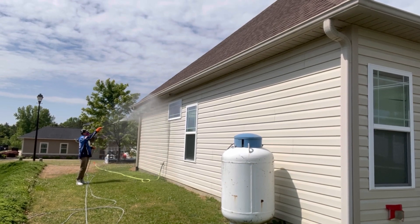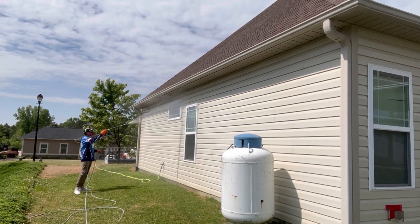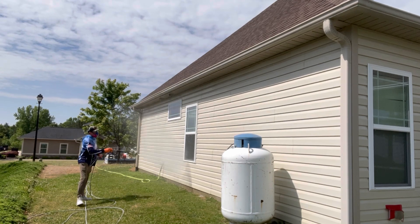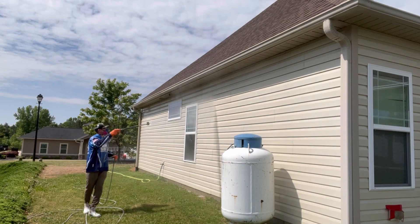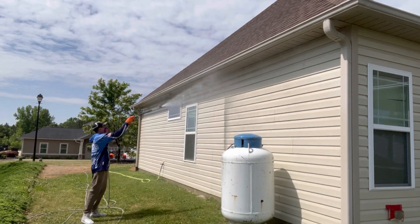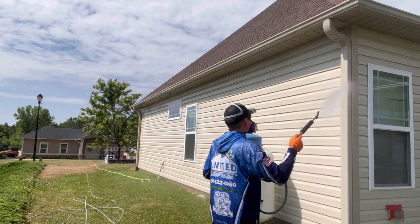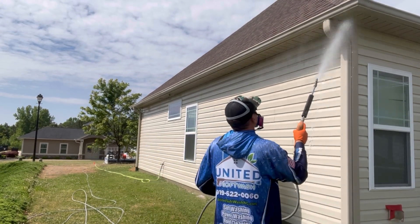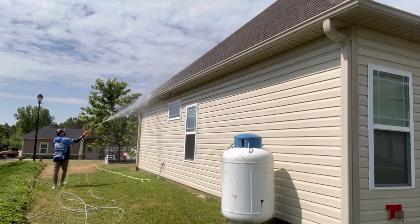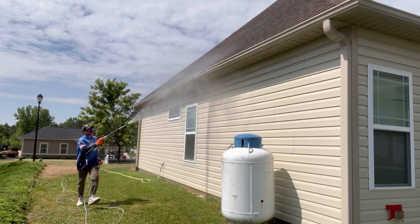The fourth reason I use a surfactant whenever I'm doing house washing and roof washing is because there are cleaning agents inside of surfactants, and these cleaning properties really help when it comes to emulsifying everything we're washing — whether it's dirt and debris or organics. Those cleaning agents really help emulsify all of those dirty properties on the house so it washes away very easily. It breaks down the water tension and aids in easy rinsing. Have you ever noticed that if you're washing a house and there's a spider web, it's real stubborn if you're not using any soap? With a quality surfactant, it breaks the water tension and that spider web or any debris rinses quite easily off of the house.